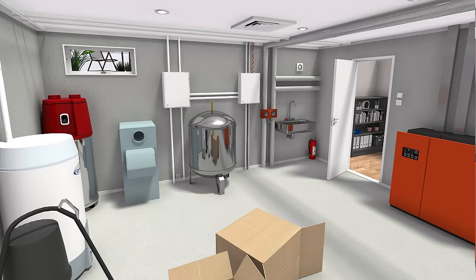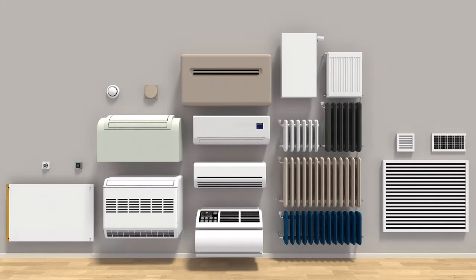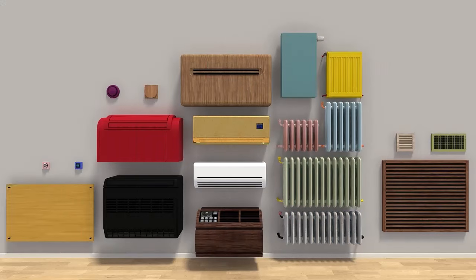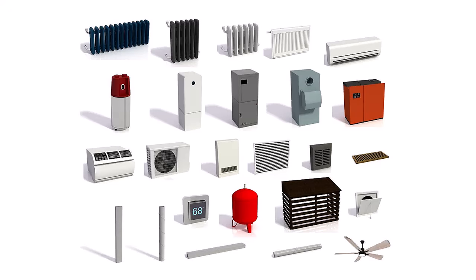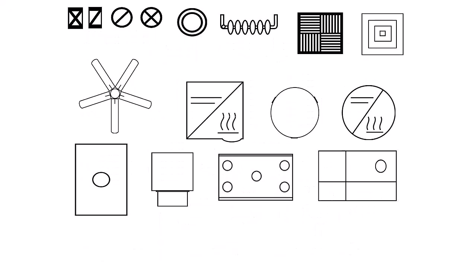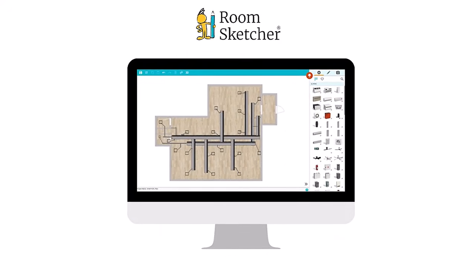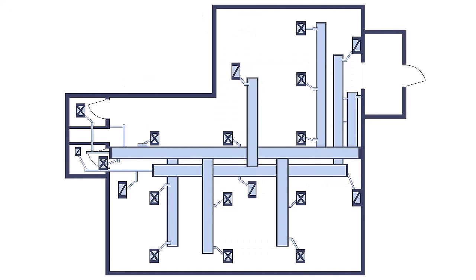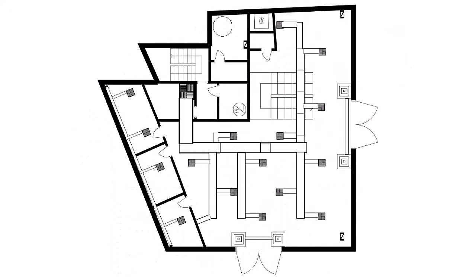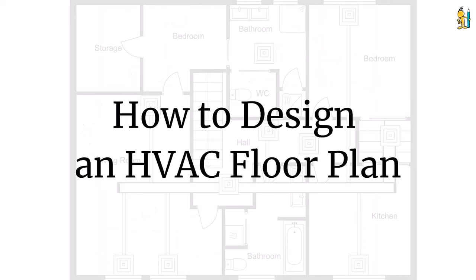The term HVAC describes a system that is used to heat and cool the home or property, as well as provide good indoor air quality for the habitants and users of the space. RoomSketcher is a powerful and user-friendly software that allows users to create detailed and accurate HVAC floor plans. Here is how you draw your HVAC floor plan with RoomSketcher.